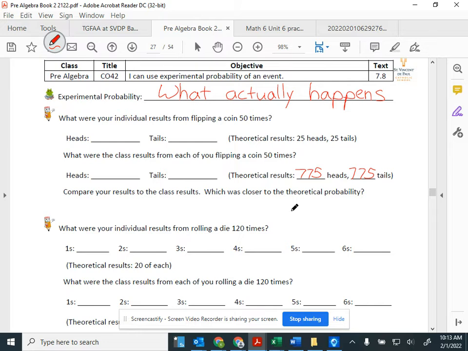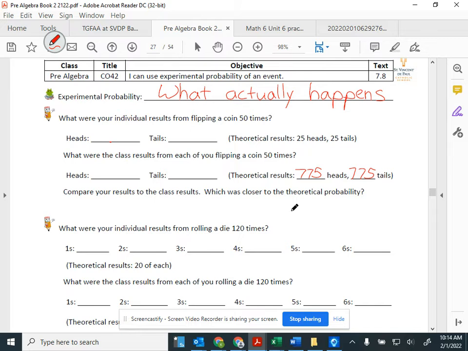So I need somebody with a calculator. I'm going to go with Ethan. Okay, so Ethan, get ready, and every number that people say, you're just going to keep adding it on. Let's start with your number, Ethan. We're doing heads first. So you're going to say what your actual heads is, and Ethan's going to add it together. If somebody wants to be a backup, you can, but I'm going to go to Ethan to be the official one to tell me. Okay, so we need to be silent so we can all hear. We're going to go around the tables for what heads you got.